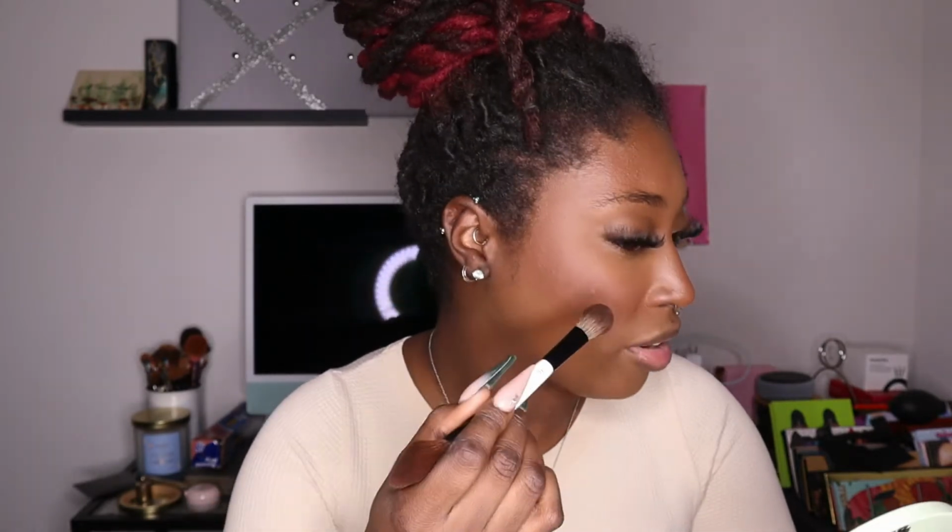Next, I'm going in with highlighter. I'm going in with the Dior Forever Couture Luminizer in the shade 1 Nude Glow. I wanted the nude, they were like nude pink and nude gold or something like that, but apparently they discontinued that line and I didn't know it, so I got this instead. But yeah, so brow pencils are not my jam. I don't know what it is, but I can't have one apparently.